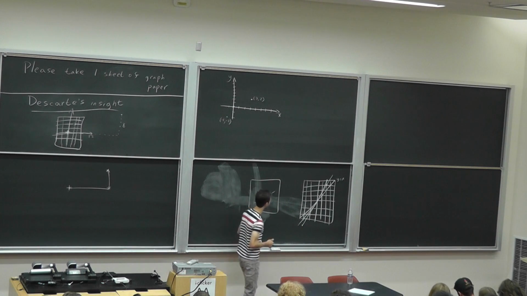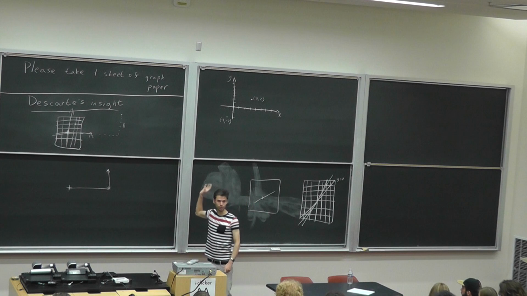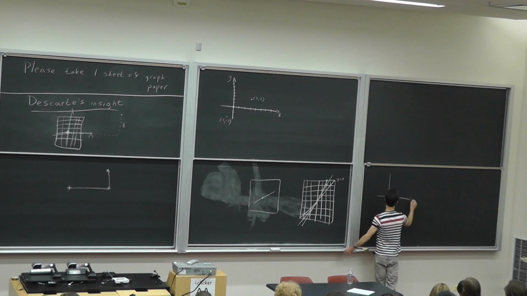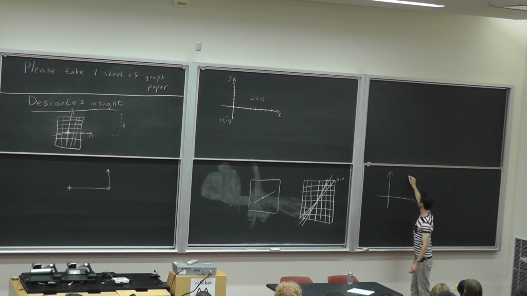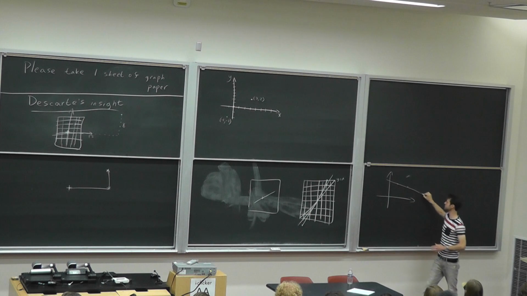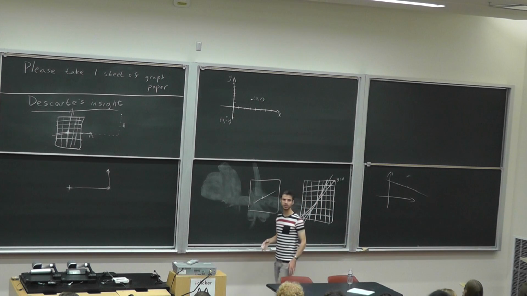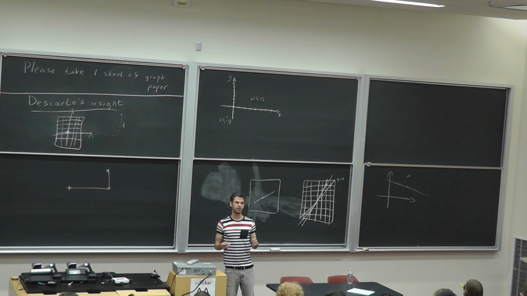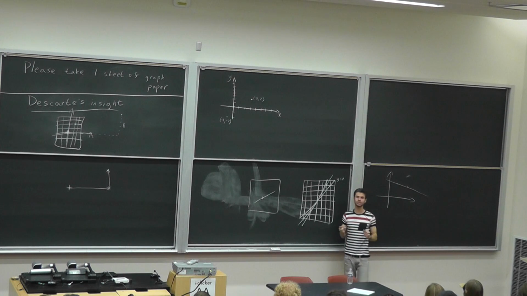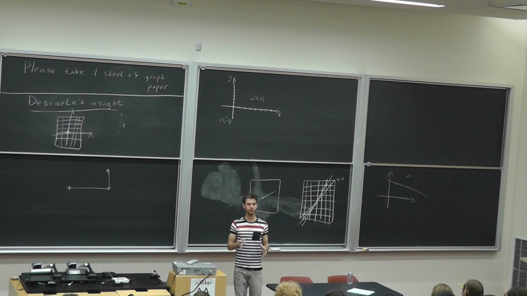So let me start with the idea of choosing a point on the line, or 2 points on the line. It's really a great idea because we know already how to describe a point in the plane, and we know that if we have 2 points in the plane, even without the origin, there is a line passing through these 2 points. So one way to describe a line is just to give 2 points on this line. There is a small disadvantage to this method. It's really a good method, but it's not really convenient when you want to describe 2 lines and compare whether the 2 lines are the same.